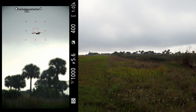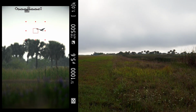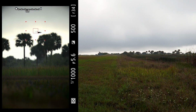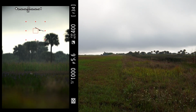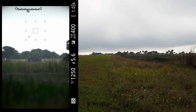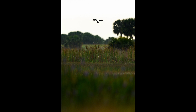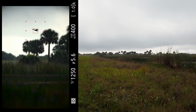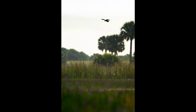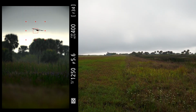I thought that could have made for a really neat photo, but I never got just the exact wing position that I needed or just the right placement. This is another one just tracking it. I tried to do a little bit more of a silhouette thing here. So you'll see I went a little bit darker with the exposure, and if you get just the right wing shape, I thought it was kind of cool, even though the bird's flying away. That's a little bit better, showing off the shape of the snail kite. And the sky was real nice and moody back there too.